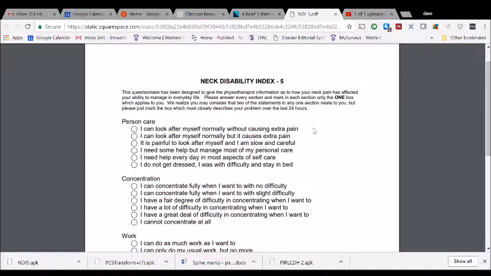You can calculate a percentage, and if you want to be able to interpret your scores and you're familiar with the NDI disability levels from the original version, those also use percentages, so you can do the same thing here. Sum the scores up, convert it to a percentage, and you can interpret your patient's disability related to the neck in the same way that you would with the full version.